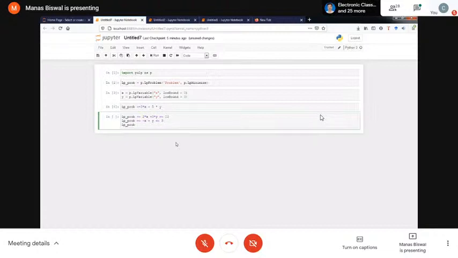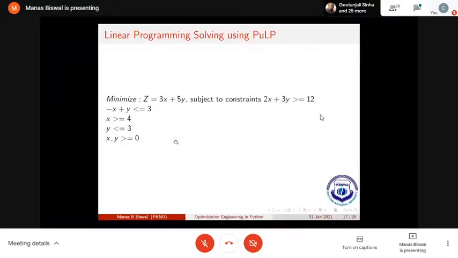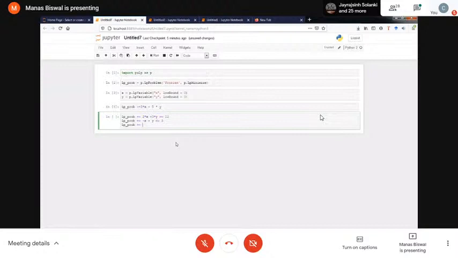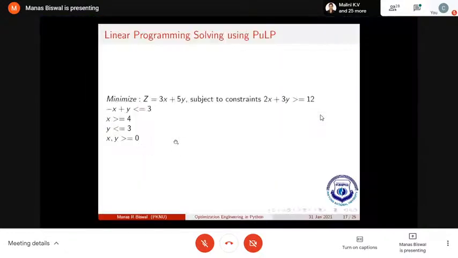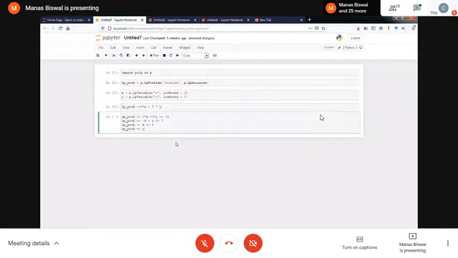One more: x should be greater than or equal to 4, x greater than or equal to 4. And y should be less than or equal to 3, y less than or equal to 3.